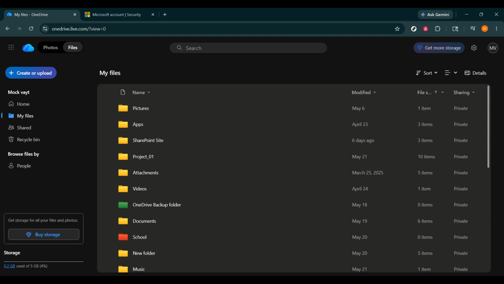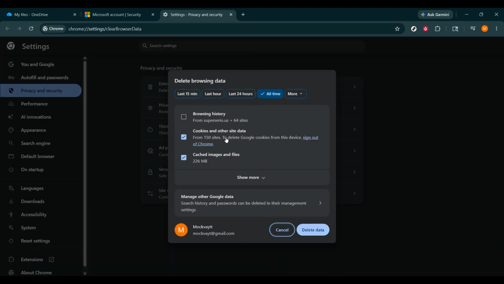For example, if you use Chrome, Edge, or Firefox, your browser may remember what you typed into the OneDrive search field, even if OneDrive itself does not show a clear history list. So if you're trying to fully clean up your search activity, checking the browser history and autofill settings can be just as important as checking OneDrive.